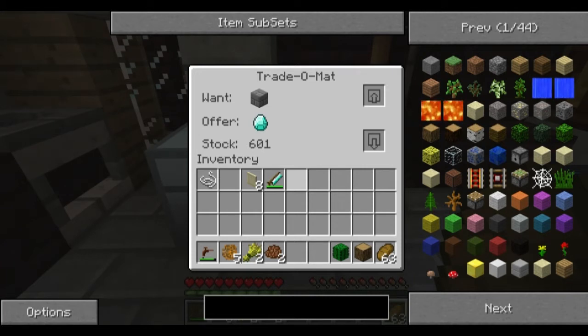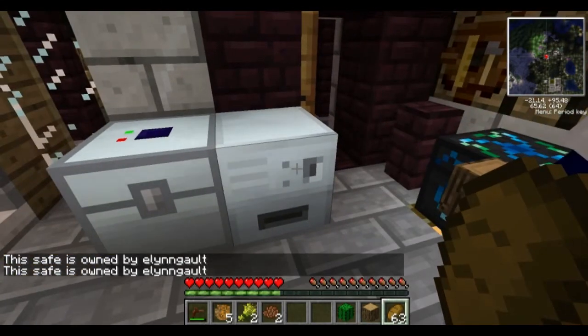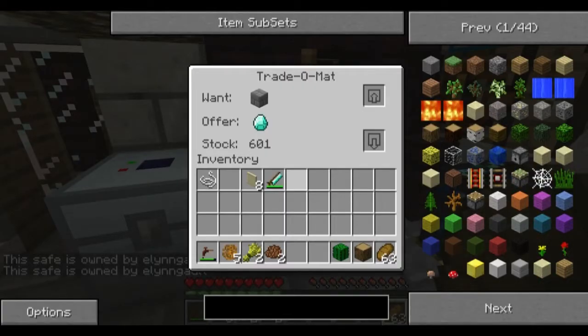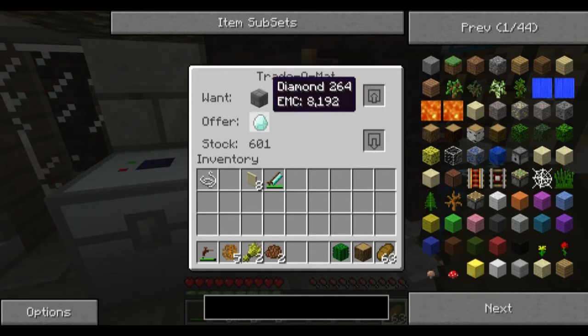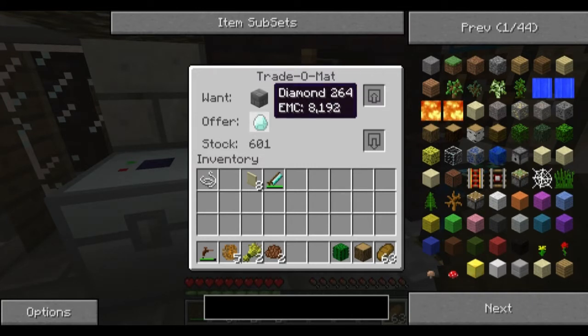But wait, I clicked something. Trado-mat? Yes, my Trado-mat. Safe, owned by Ellen. Oops, not touching it. And it's full of diamonds. Want some? Okay, Trado-mat. So you put a stone brick in and you'll get a diamond out. Ah! So you can set those up in our villages if we want to have actual trading. You set them next to a safe and fill it full of the things you want to sell, and then you set the price in the Trado-mat and people can come by and buy.